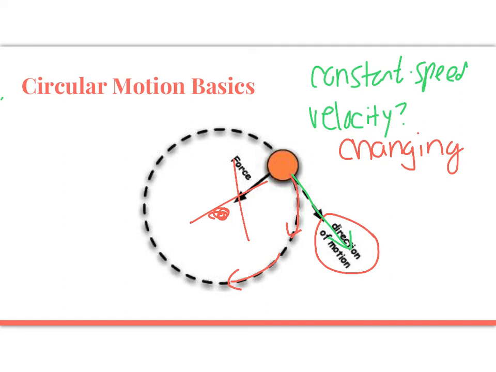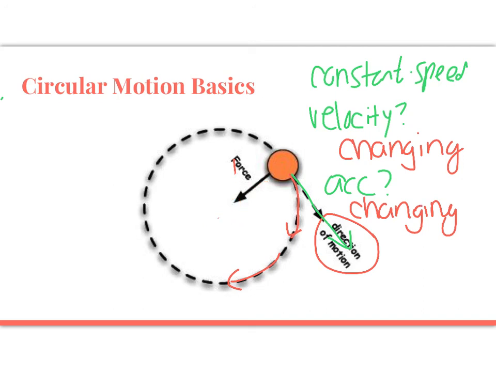Now, the last part we have to ask about, is it changing, is our acceleration. Well, acceleration is also a vector, so it also has to be changing. Now, which way does it change? Well, let me erase a little bit of this first. Since my velocity is changing on the tangent, my acceleration is also towards the center, and this is also changing as we go. So in this unit, after we look at our pendulum, we're going to look a little bit more in depth at circular motion and how different factors affect it.